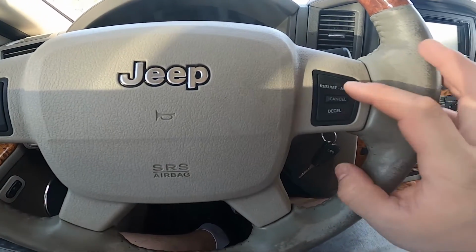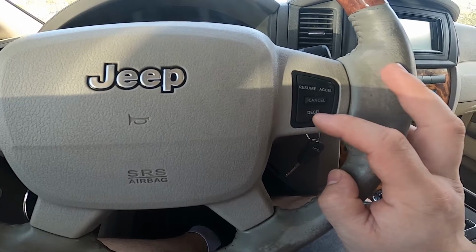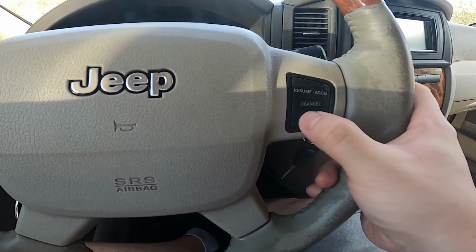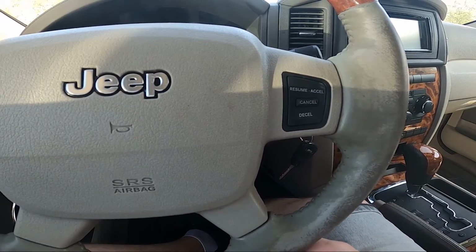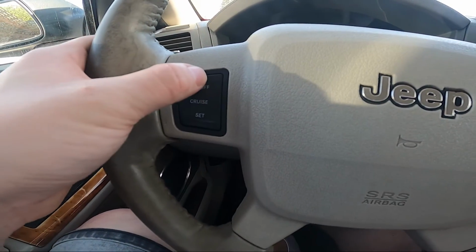Here we've got the resume, acceleration, cancel and deceleration buttons. Press acceleration to increase the speed, press deceleration to decrease the speed, press cancel to pause and resume to unpause. To disable cruise control, press the on/off button.